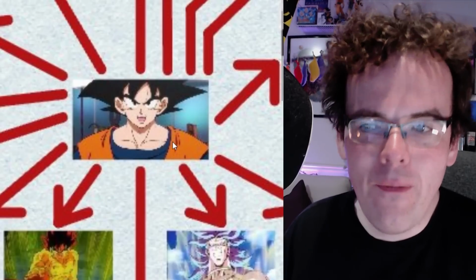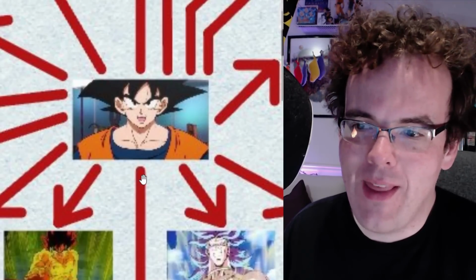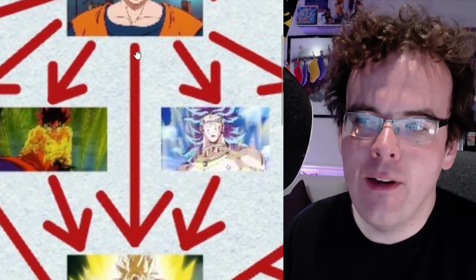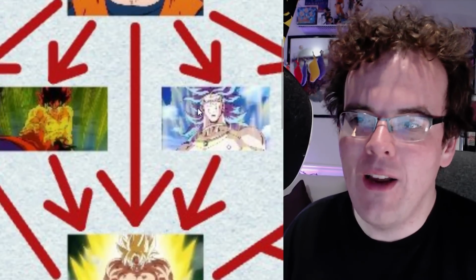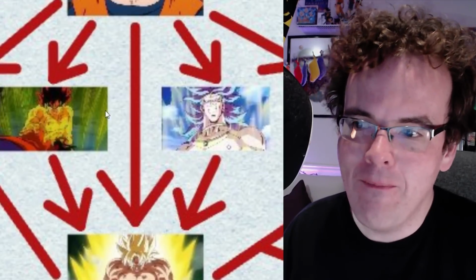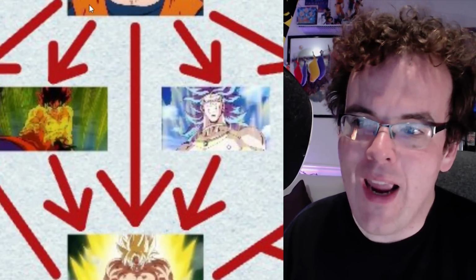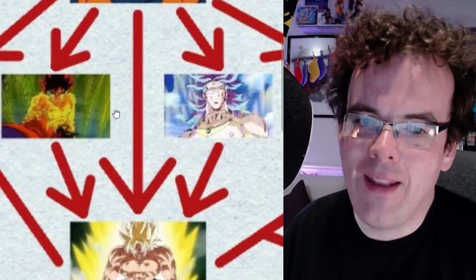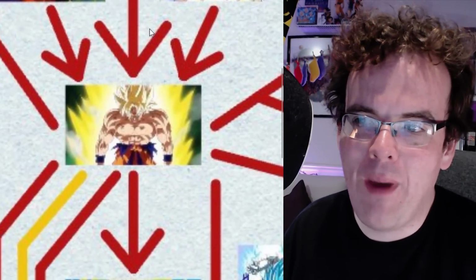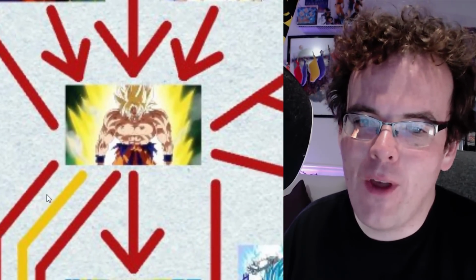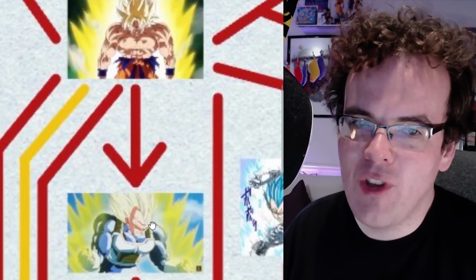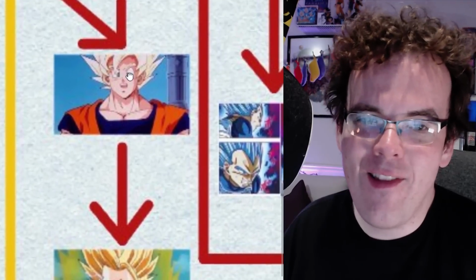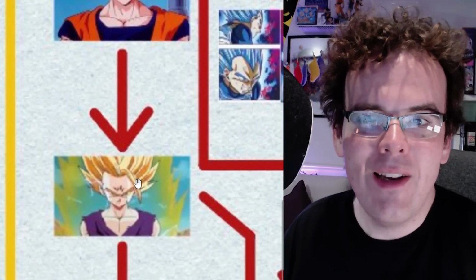So, okay, it obviously starts with Goku naturally, and we then go down the most simple chart, just to start you off, give you a bit of a taster. So we see the various rage forms, the Wrathful Broly from the original Broly movie, and the False Super Saiyan from the Lord Slug movie, which is the kind of transitionary time between Super Saiyan and base, and that sure enough leads to Super Saiyan, all based about rage, and it does diverge off here, but let's just keep going because we get grade 2 Vegeta, we get grade 3, we get full power Super Saiyan. This is quite easy to grasp initially, so this is kind of testing the waters.